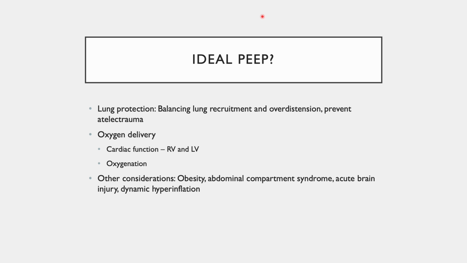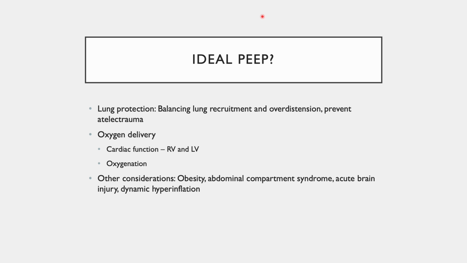When thinking about oxygenation, I find it helpful in thinking about the overall oxygen delivery, hence paying attention to not just my oxygen saturations, but also my cardiac function, both from a right ventricular and left ventricular standpoint. And finally, thinking through specific clinical scenarios that may require some fine-tuning of PEEP, like in obesity, abdominal compartment syndrome, brain injury, and even in dynamic hyperinflation, where PEEP can be used to overcome the requirements for triggering the ventilator.